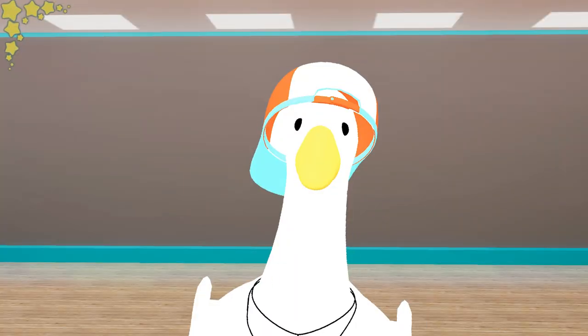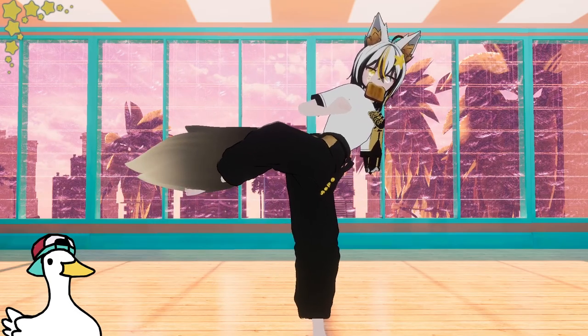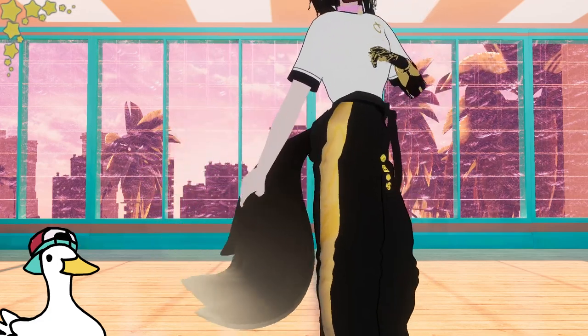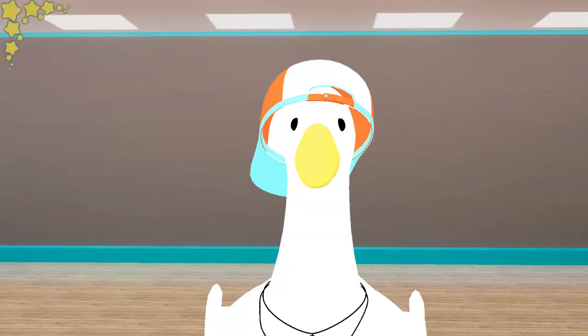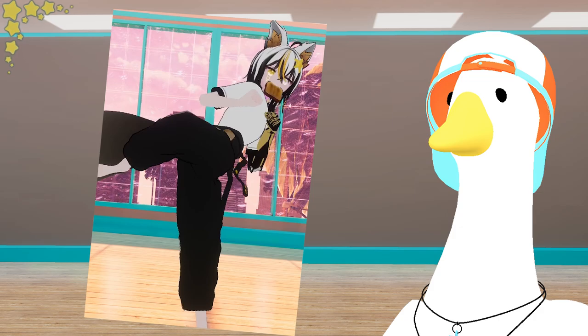Remember, almost every kick has three parts: chamber, kick, and recoil. A simple mistake is not pulling the side kick into a round kick chamber. Remember to pull your leg back. If you need to, try and kick your butt to help you get into the round kick chamber.